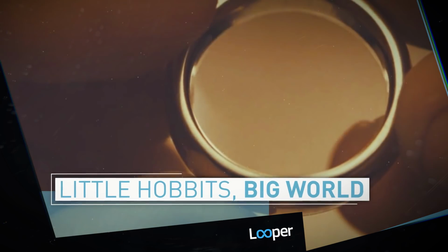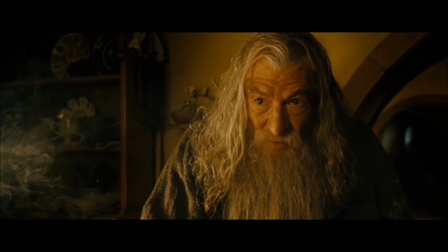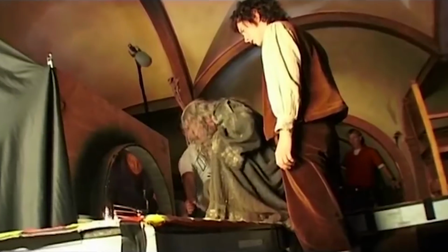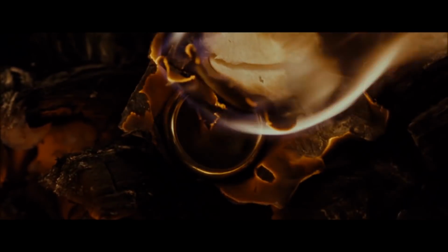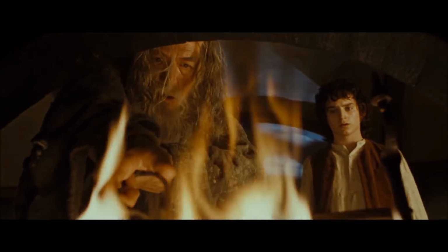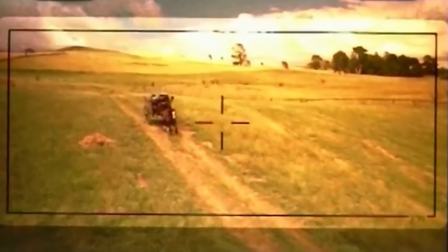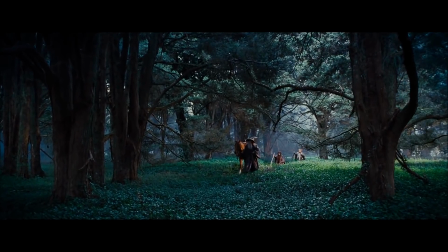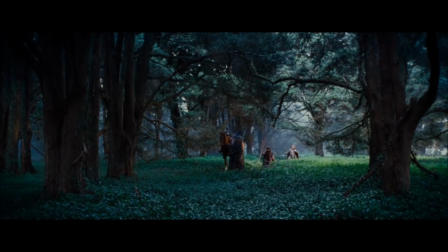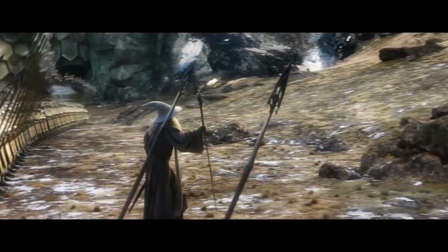Little hobbits, big world. Rather than rely completely on post-production CGI to shrink Elijah Wood or embiggen Ian McKellen, Peter Jackson often used old-school optical illusions to make his hobbits teeny tiny in comparison to all the wizards, orcs, and elves of Middle-earth. Using camera angles, cropping, and the actors' relative positioning, the effect known as forced perspective makes them appear to be differently sized than they actually are. In theory, it's simple. In practice, it meant that many shots had to be staged down to the millimeter throughout the entire Lord of the Rings trilogy, as well as the Hobbit trilogy a decade later.